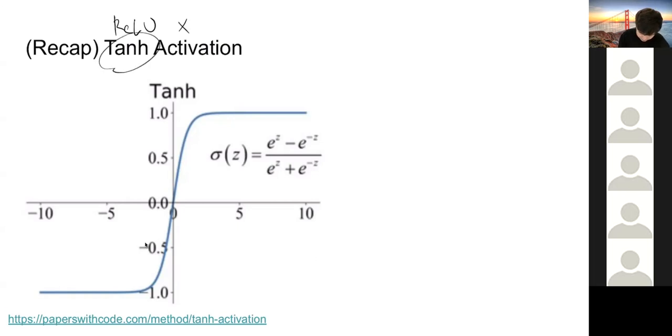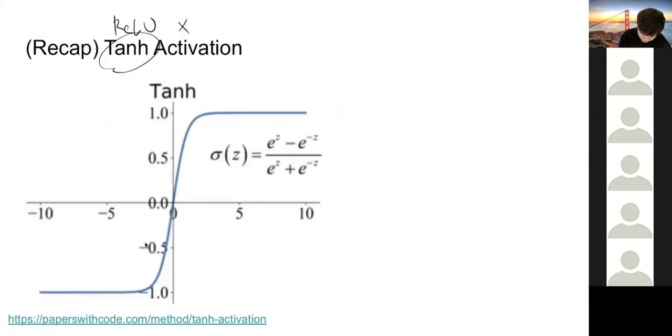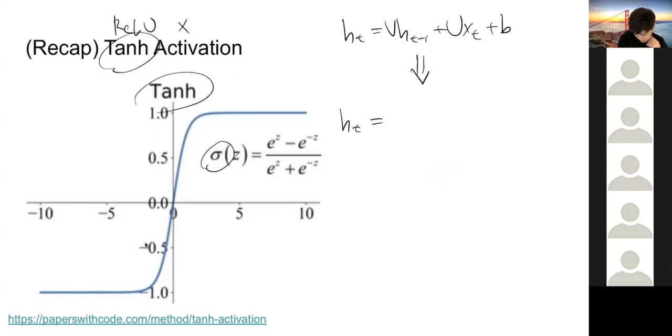So in the previous slide, I said that h_t is equal to V h_{t-1} plus U x_t plus b. If we write this again here, the original RNN is V h_{t-1} plus U x_t plus b, where V, U, b are the training parameters. But instead, by adding the nonlinearity in the RNN, we put tanh. tanh is sometimes described as tanh, or sometimes people use sigma. I'll just use sigma here, for brevity.